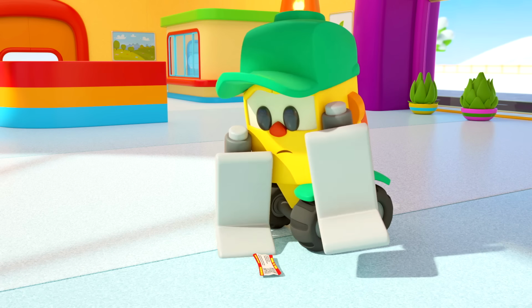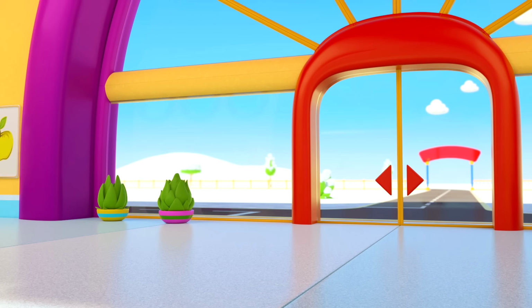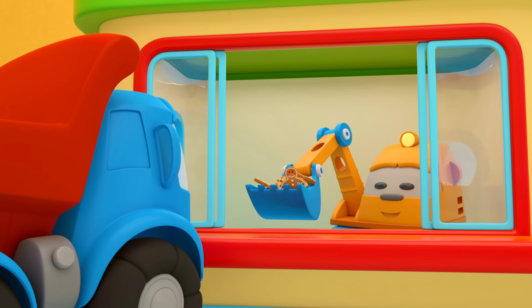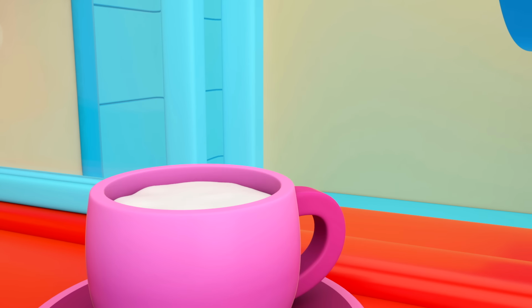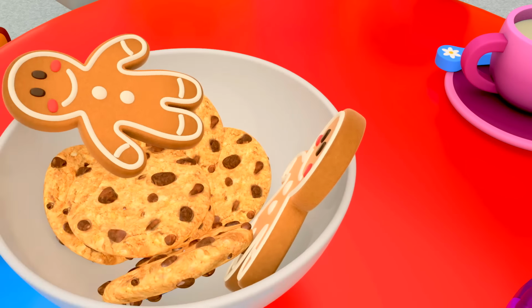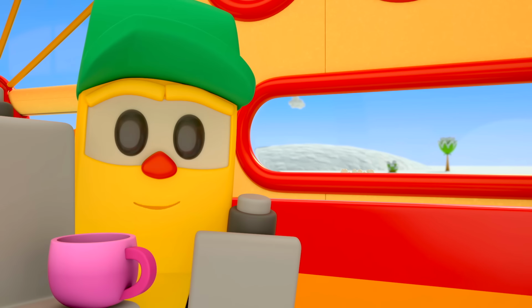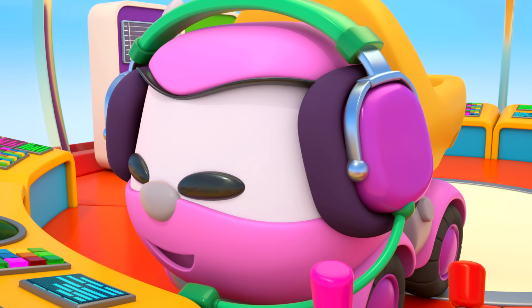Oh, look! Lifty has found someone's ticket. Interesting. Cookies? Thank you. And some milk, too, please. The cars are warming up in the airport cafe. Help yourselves! The airport has turned out to be really nice. And warm! Red airplane, you're cleared for landing!